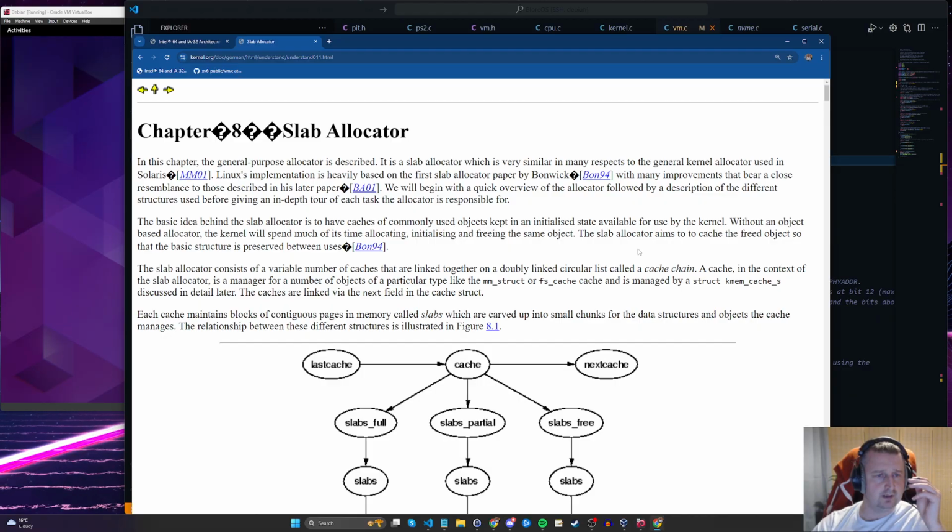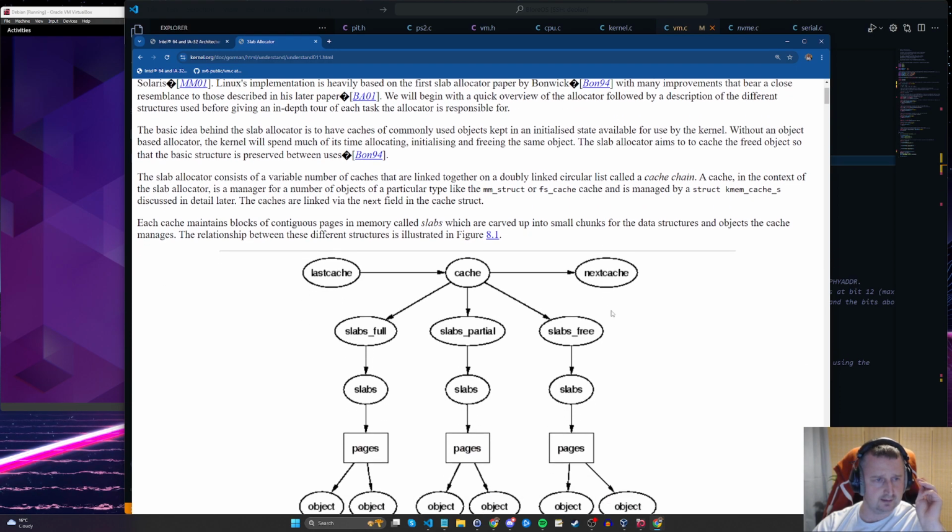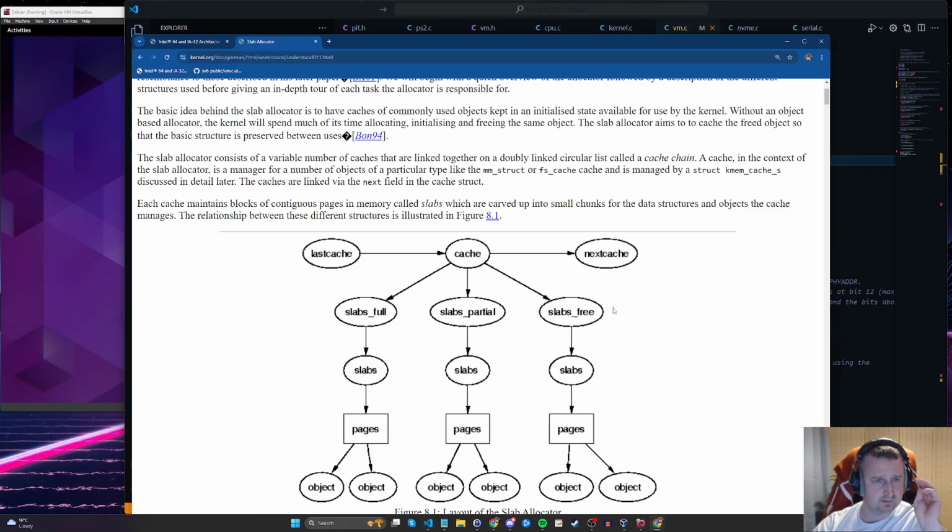It consists of a variable number of caches that are linked together on a doubly linked circular list called a cache chain. A cache in the context of the slab allocator is a manager for a number of objects of a particular type. The caches are linked via the next field in the cache struct.